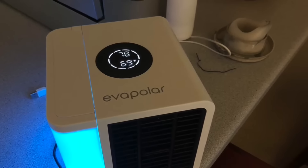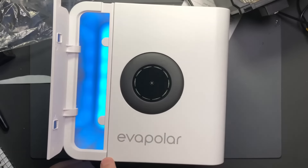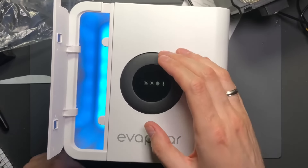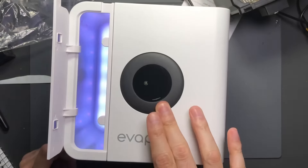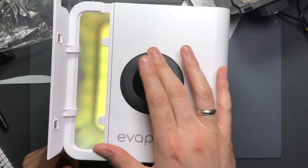Evolight offers a revolutionary and portable lighting solution. This sleek device features adjustable color temperature, allowing you to switch from warm white light for a relaxing atmosphere to cool daylight for focused tasks. With its built-in rechargeable battery and compact design, it is perfect for illuminating any space from your bedside table to your camping trip.